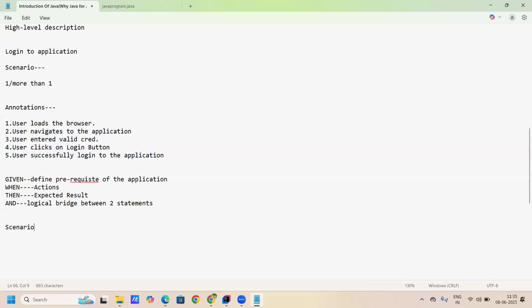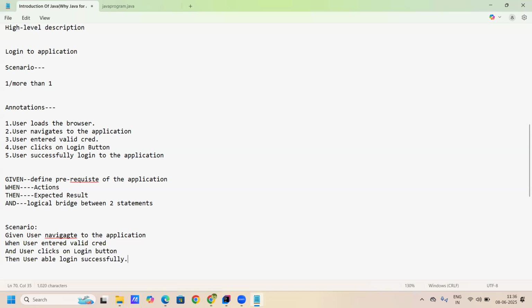So it will be scenario, then given user navigates to the application, then when user entered valid credentials and user clicks on login button, then user is able to login successfully. This way you will write it in the code.